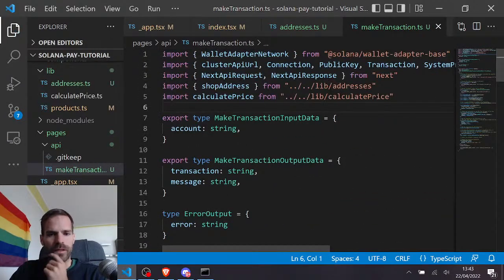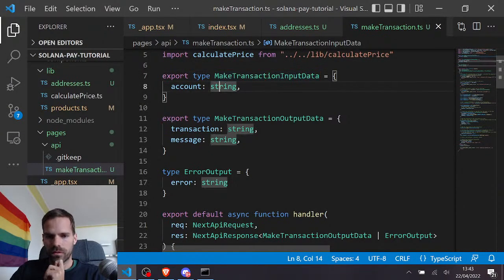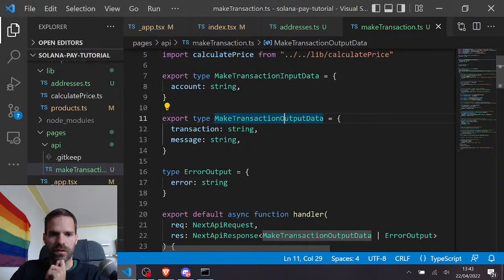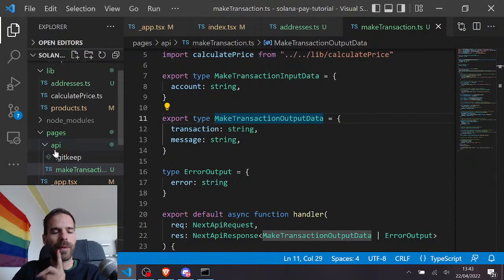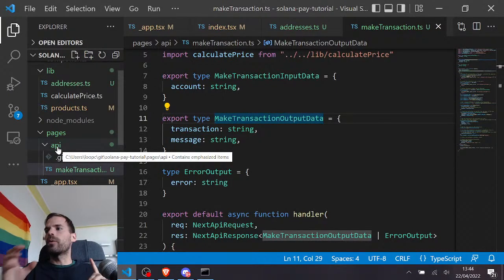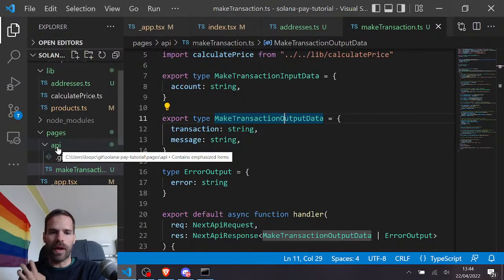So what's happening? We make transaction input data and output data. Because we're building an API here, we somehow get a request on this API and then we send something back.